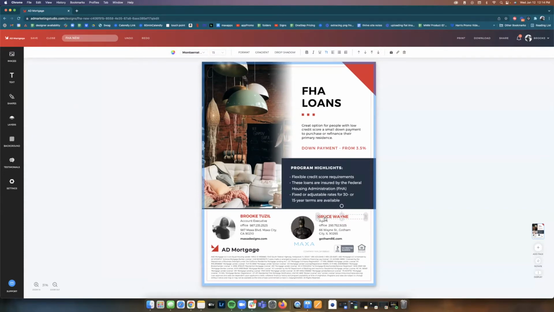And you can see when I move text around, there are purple lines that help me align and kind of lock into place. I can use these purple lines to align, but I can also select multiple text boxes at once using my Control or Command button on my keyboard. We can go to Format, and I can make sure that they're aligned perfectly. Same thing goes if I end up moving all of my text around here and I want this all to be aligned perfectly, I can select all of this at once and just make sure that's all perfectly aligned. And I can even move it all at once if I want it as well.